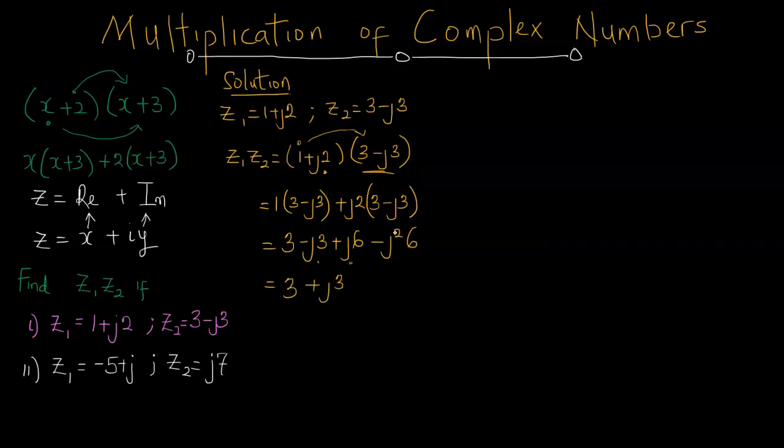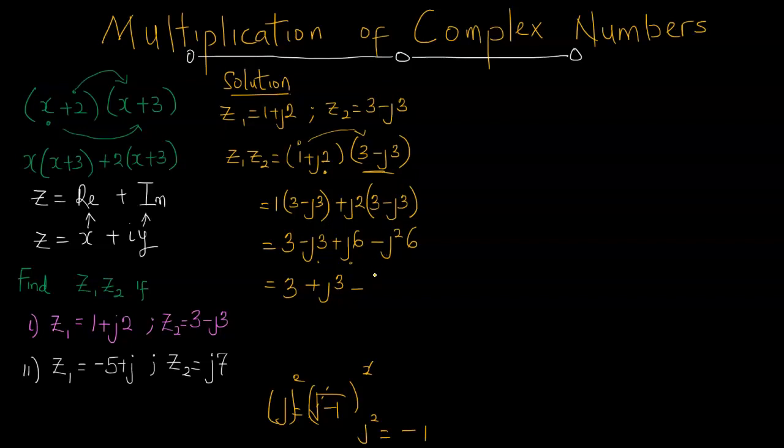Now we would see here that we've got the square of j. And of course, we know what j is. We know that j is the square root of negative 1. Squaring both sides, here on the left, we're going to put a square here, and on the right. So the left is going to be j squared. The square is going to cancel the square root on the right. So we can see that j squared is negative 1. Thus, I've got a negative here.